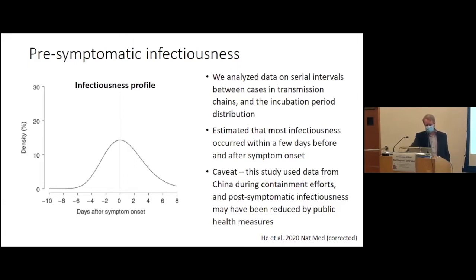And when we looked at the data from China, we actually found something interesting, that there was a lot of support for infectiousness before symptoms began. In this particular paper that we published in Nature Medicine, we estimated that about half of transmission was occurring before symptoms began, or about half of infectiousness anyway. But this particular study was after there were quite aggressive control measures, and post-symptomatic transmission was being suppressed by rapid identification and isolation of cases. So I think in Hong Kong, we won't have seen as much as half of transmission being pre-symptomatic, but there is plenty of evidence of pre-symptomatic transmission in Hong Kong as well.